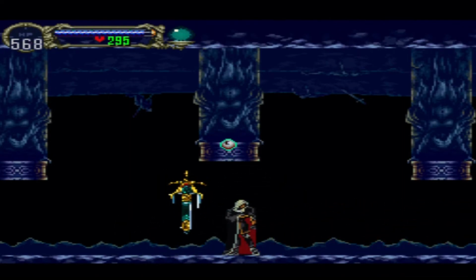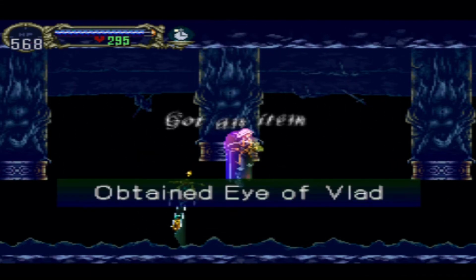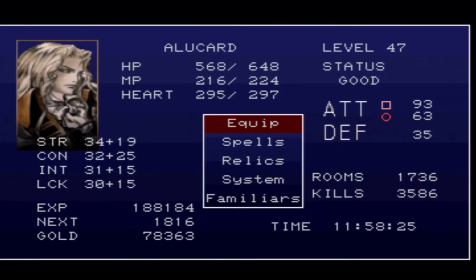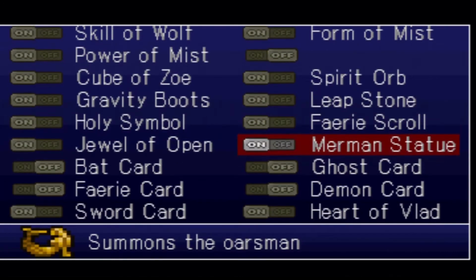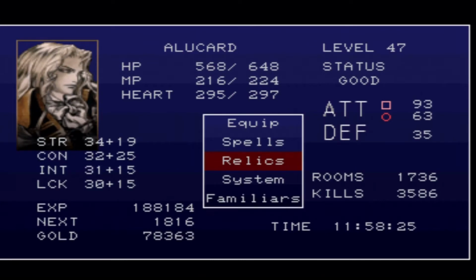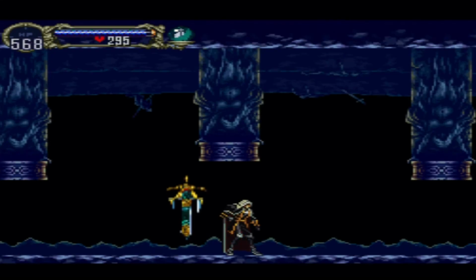I forgot. You have to actually jump up and grab it. And with this, we now have the Eye of Vlad. Oh, yes. The Eye of Vlad, I do believe that permanently increases my luck. So that'll actually help out with the talisman a little bit, and farming. So with these 5 items, now we can finish the game. Right now, we could totally finish the game.